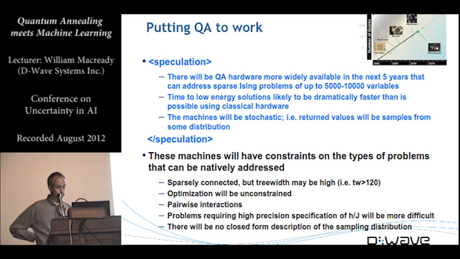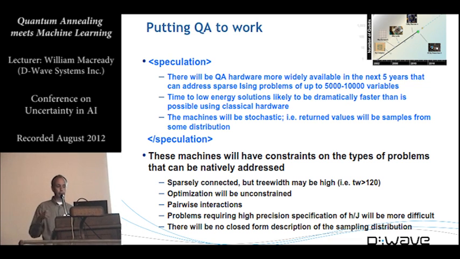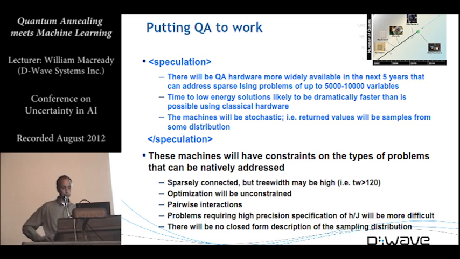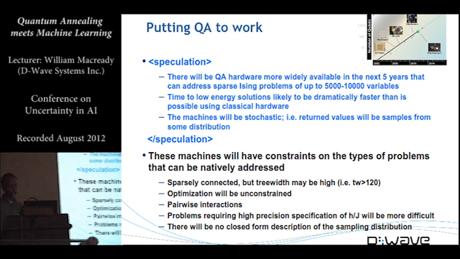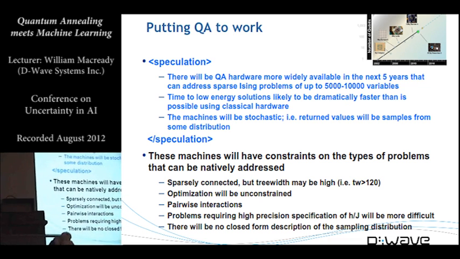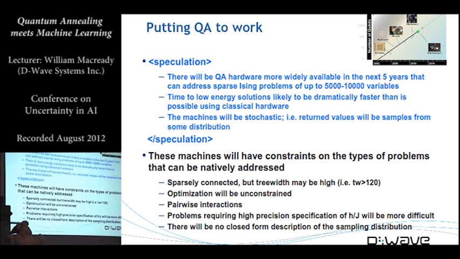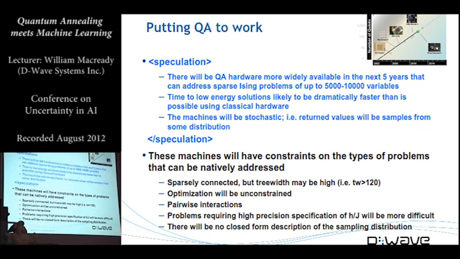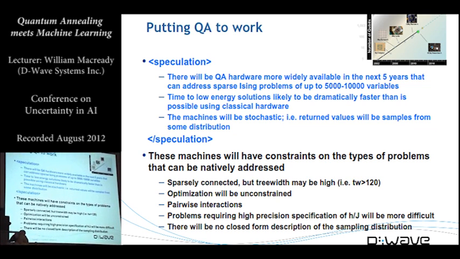So let's take that as a given. As I've alluded to, these machines are going to have some quirks. They're going to have some limitations. The most important of which, I think you've already met, is that they're going to be Ising models. But also, they're probably going to be sparse Ising models. It's hard to build hardware that has a lot of connectivity, because all those edges, all those order n squared edges, have actual physical counterparts. So it gets to be problematic to build a lot of edges.